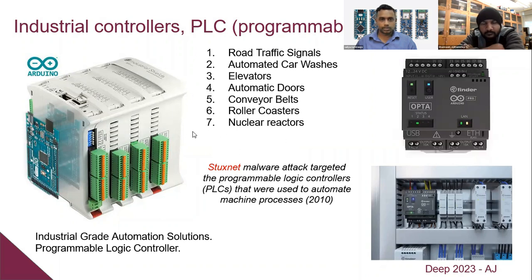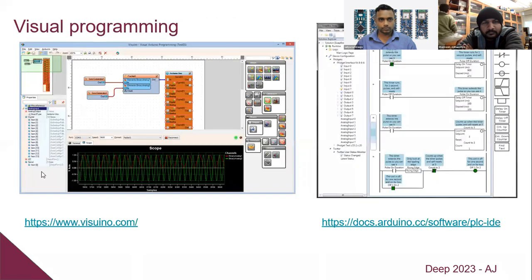Anyway, Arduino started as a hobby-level platform. Now it has grown to industrial controllers. When it comes to PLCs, we do not use code very much. It comes with a visual programming interface with logic blocks that you can connect together and build the code. And there's the Visuino visual IDE that you can use to do the same with any Arduino board.